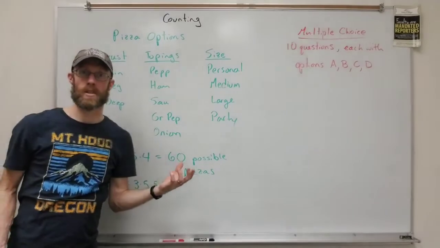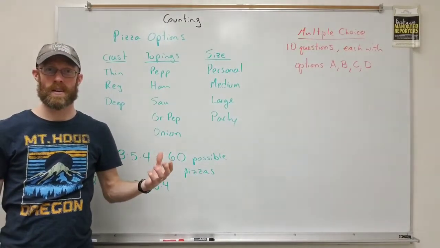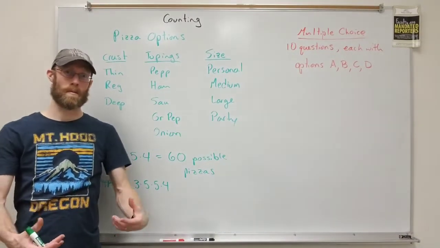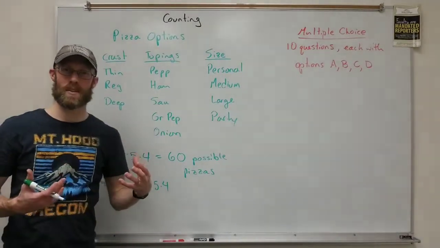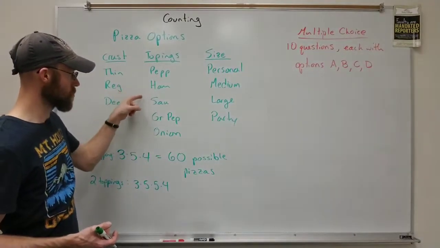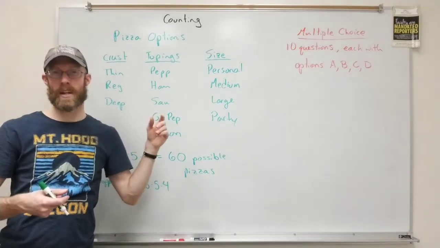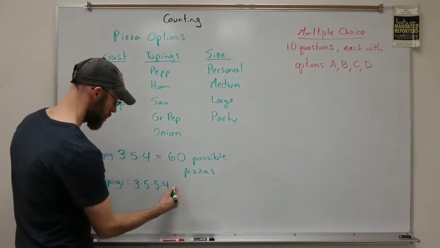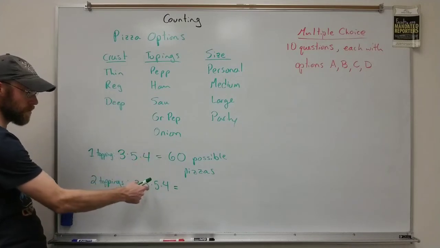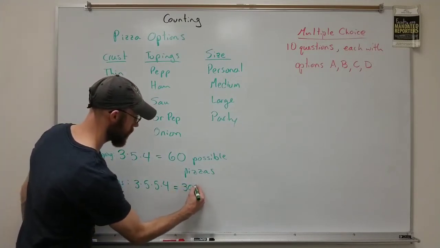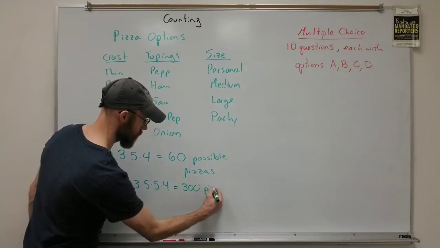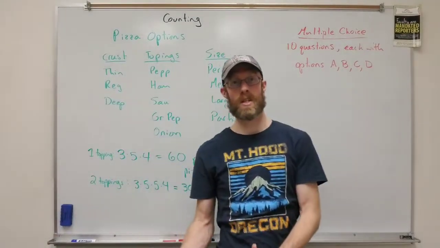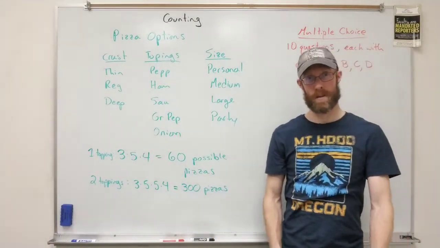Now I'm assuming you could actually have 2 orders of pepperoni. You could have 2 toppings, so 2 pepperoni pizza. Basically, it's double the pepperonis. If you were assuming you couldn't repeat, then whatever you chose for the first topping, you'd have to take off and just use 1 less for the next option. But I'm going to assume you can double up on your toppings here. So 3 times 5 times 5 times 4, which is essentially 60 times another 5, which is 300 pizzas. Okay, so a lot more. Just by adding 1 extra topping, you go from 60 possibilities to 300 possibilities.